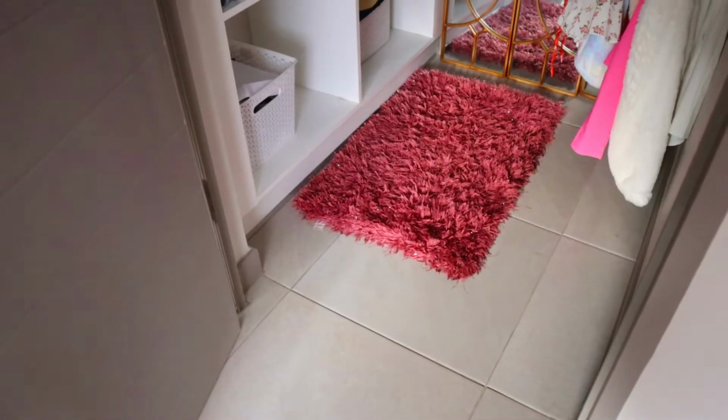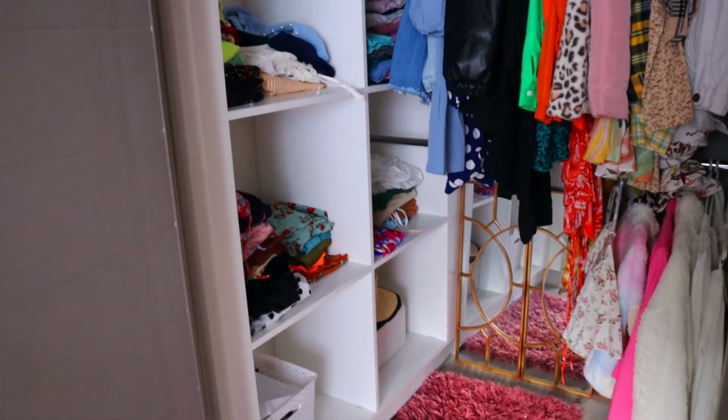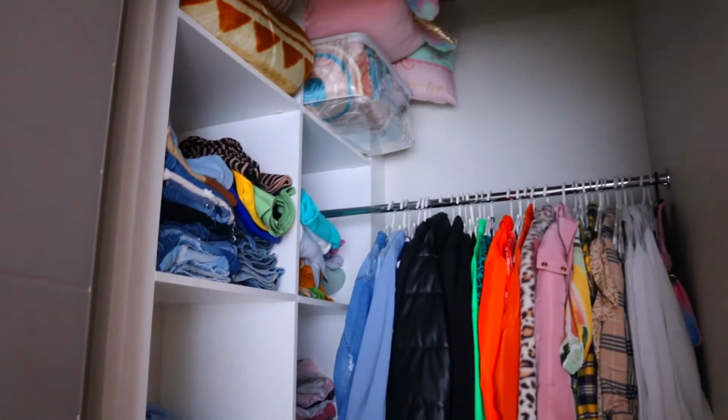Okay, I'm officially done with my closet. Yes, I'm done with my closet, guys. I am so proud, but so tired. I'm not an organizer, guys. Things are organized according to how it works for me. This works for me.